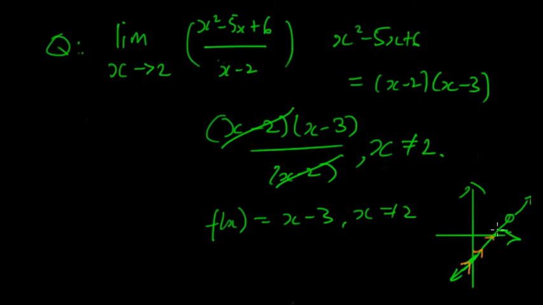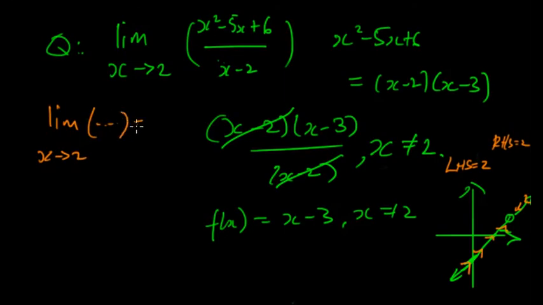So we go on the left-hand side and we see it approaches 2. So the left-hand side is equal to 2. We go from the right-hand side, we see that the right-hand side is equal to 2. So we know that the limit approaches 2. So the limit of x going to 2 of x squared minus 5x plus 6 over x minus 2 is equal to 2. So that's probably the tricky question you can get with a limit, where if you sub it in, it's not defined. However, you can cancel it out, simplify it, and then you can sub that value in.